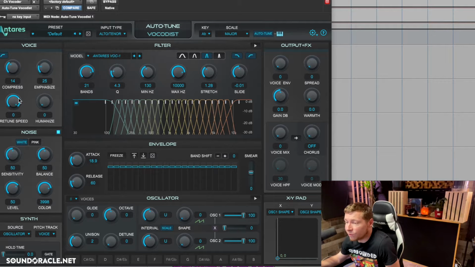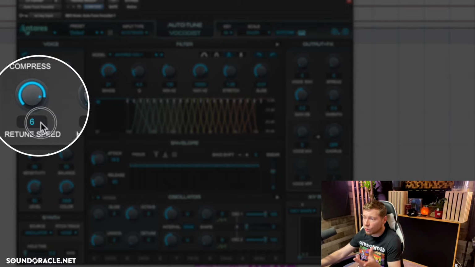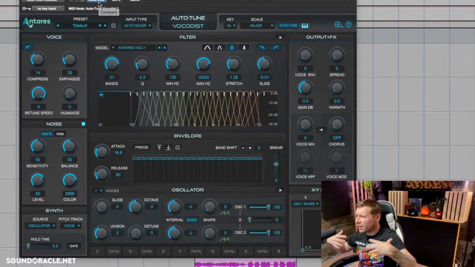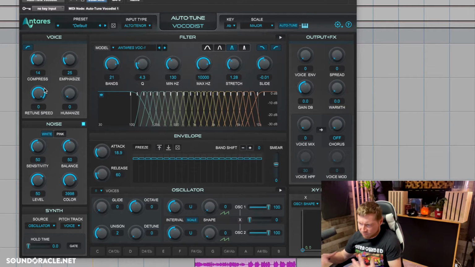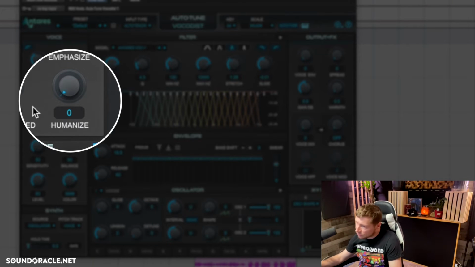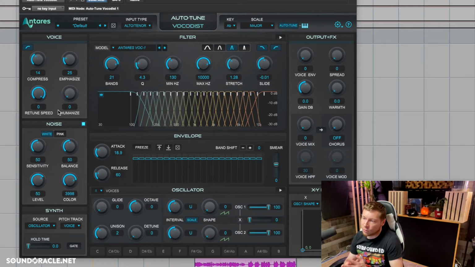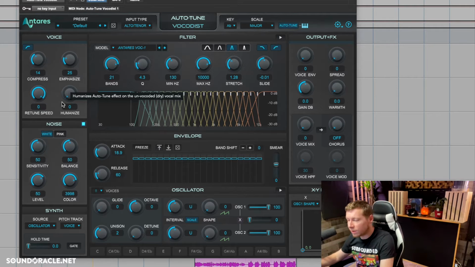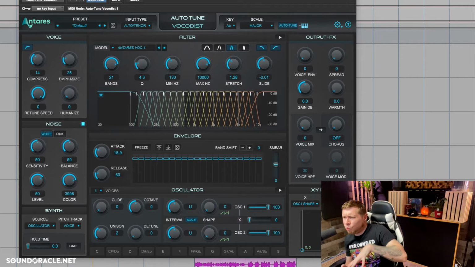And we also have some familiar Auto-Tune settings over here that we're used to. Retune speed, just like Auto-Tune, it's going to set how fast it's going to correct the note. Since this is a vocoder, it's already going to be more of a synth sound and more of a digital sound, so for this, faster retune speeds probably sound better. And then we also have the humanize knob, which works just like Auto-Tune, where it's going to tell the retune speed to relax a little bit on sustained notes so they sound a little more natural if you want them to, right? So anyways, I got this track here, and what we're going to do is work on this track while showing you how the different settings work.